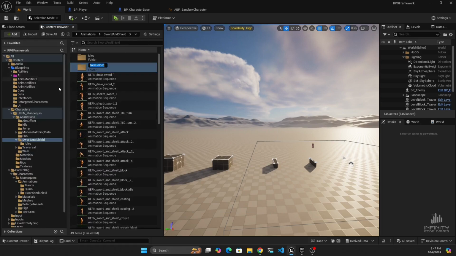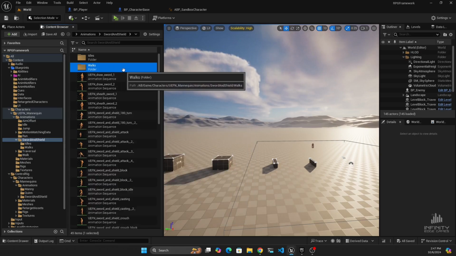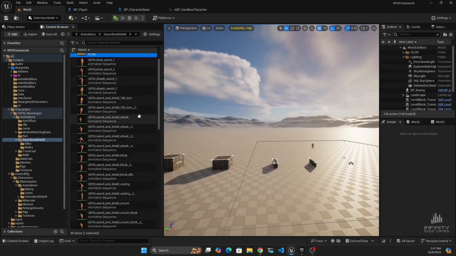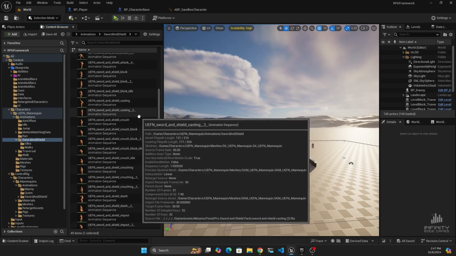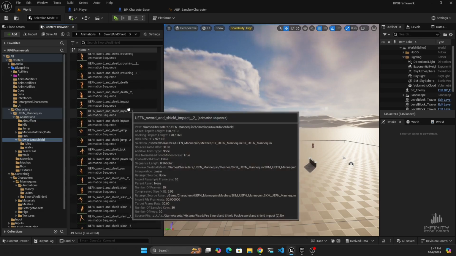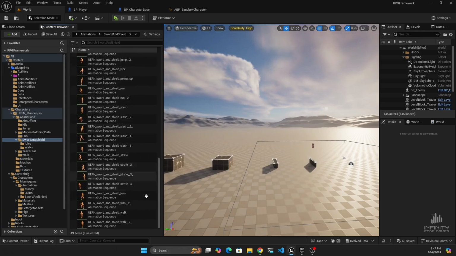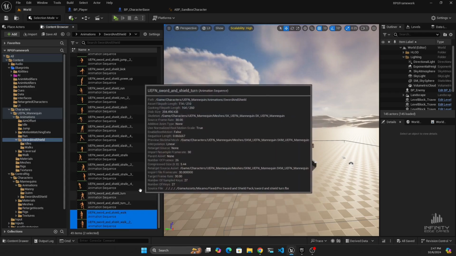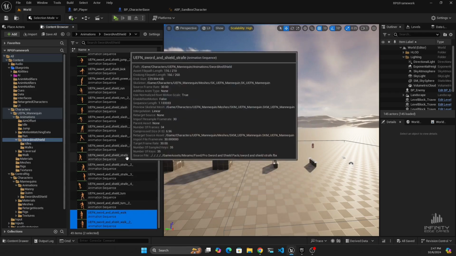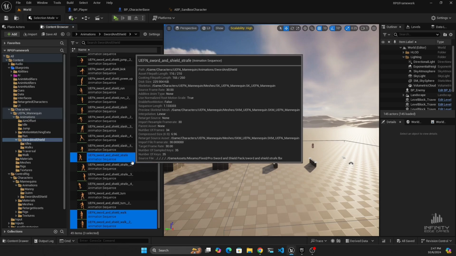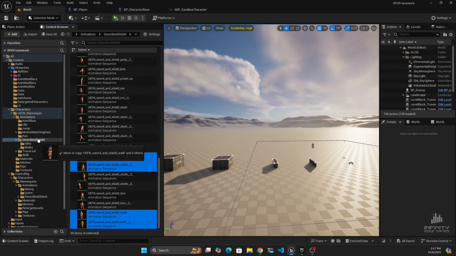Then create a folder with the name Walks. Move all walk animations and the strafe and strafe 2 animations to it.